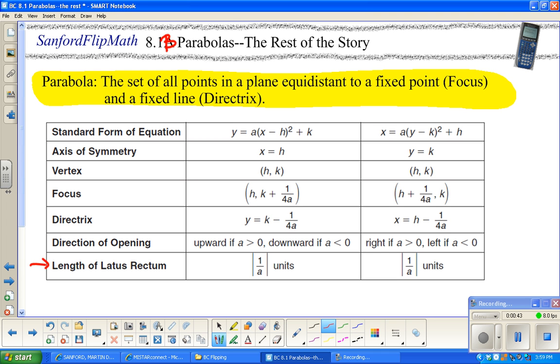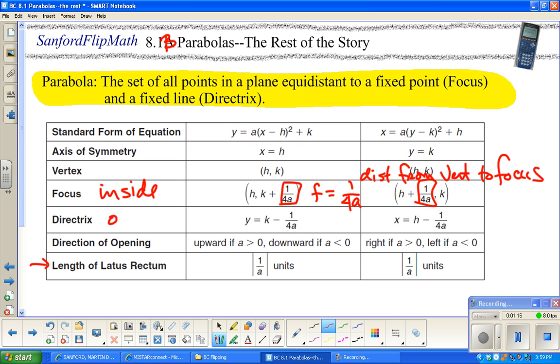This is a reminder, this is all the little formula stuff. And again, let me remind you that I gave you kind of a little sub-formula here, just f equals 1 over 4a. And that represents the distance from the vertex to the focus. Everything else is pretty much like what we've known before. Just remember that the focus has to be inside the curve, so inside the parabola and eventually inside the ellipse and the hyperbola. The directrix is on the outside, and parabola is the only one with the directrix, and the parabola opens away from the directrix.